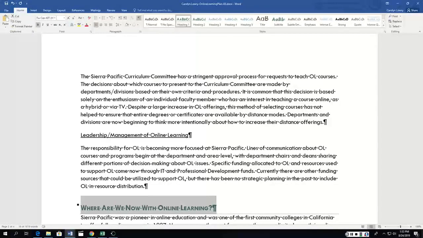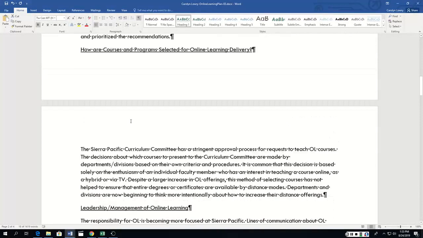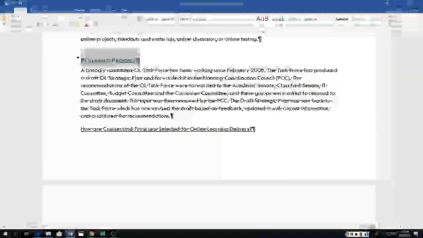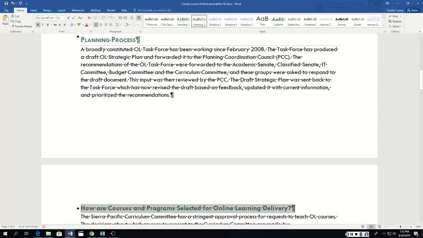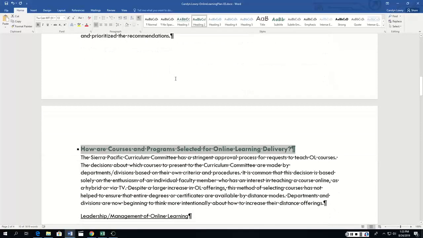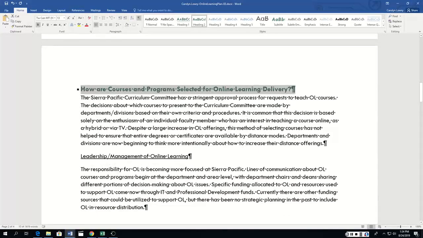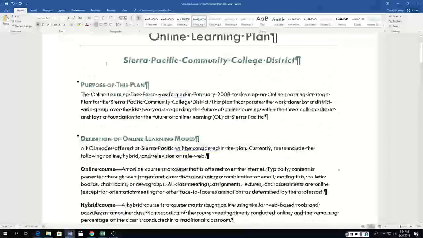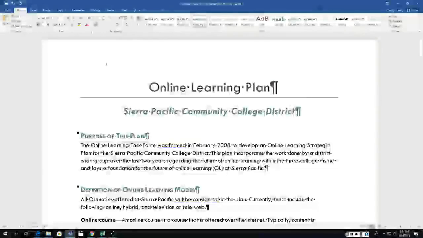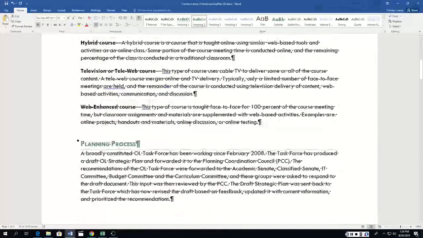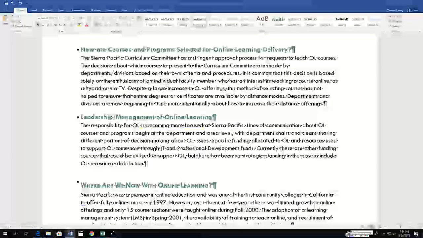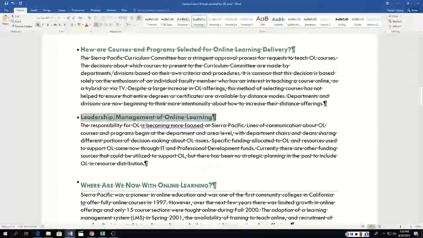We also could have alternately done that on one of them and used Format Painter to paint it onto the rest. Apply heading 2 to all these subheadings, so we'll do that for this one, all the subheadings which are underlined. 1, 2, 3, selects it all, heading 2, and okay, we've got our heading 2.